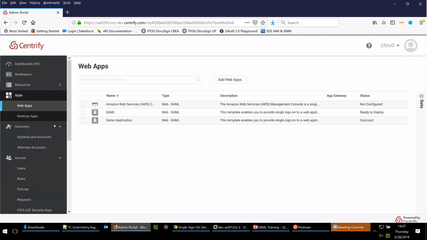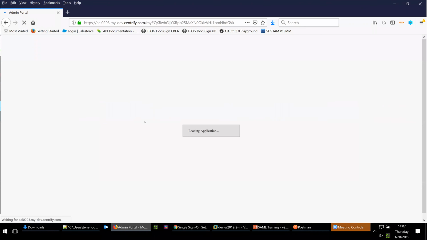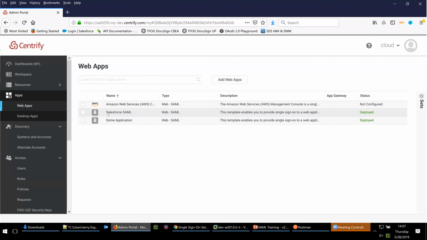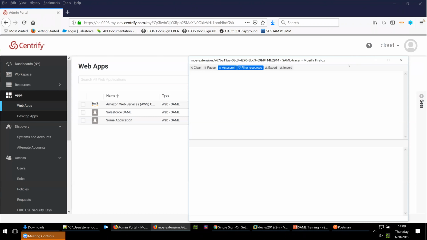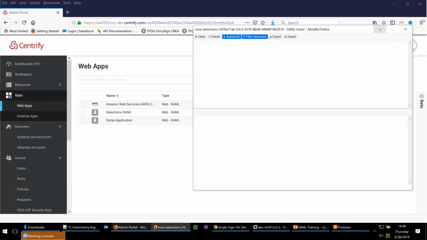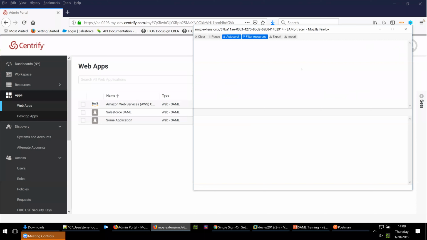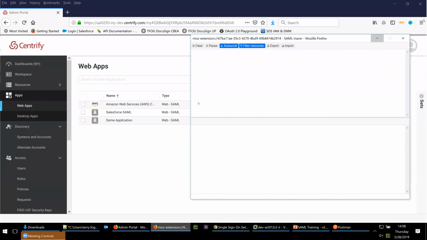So back to the Web Apps tab, right? So this is my SAML application that I just gave the name, Salesforce SAML. And for extra value, I'm opening a tracer, which I'll talk about in the next session.